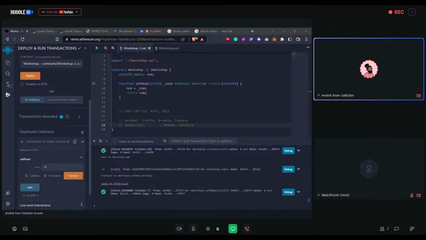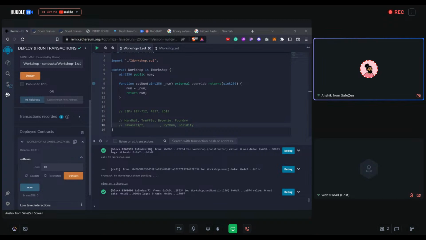When you have created this, you go to the terminal. Let's say you are using Brownie, then you will first need to install Brownie, and then you can call brownie init, and that will create some empty folders for you: contracts, where you can write the contracts, then interfaces, and then scripts for the deployment and testing, and tests. You can write the tests here and check whether the contract is working as you want it to. For help, you can call brownie help, and you can view all the things that are there.